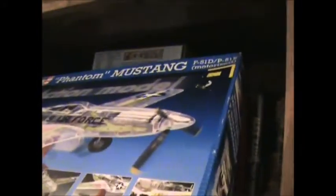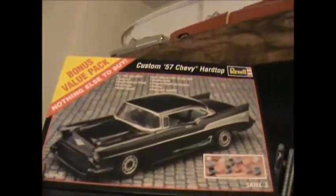And then in the model room — and this is a mess, because I got everything, took everything out of that closet and put it all into one closet. So in the model room, you got the F-14 up there sitting on top of the PT boat, and there's the box for the F-14 kit. Also in here we have another Phantom Mustang, and this is the newer kit, the one I started. And then up here we got a custom 57 Chevy pickup, or 57 hardtop — and I haven't started that kit yet.